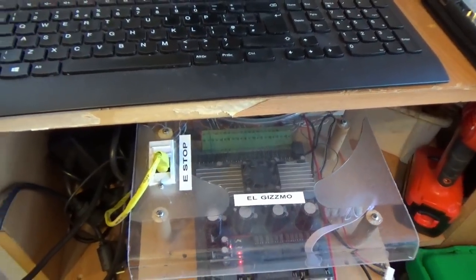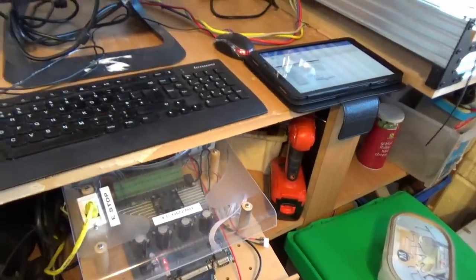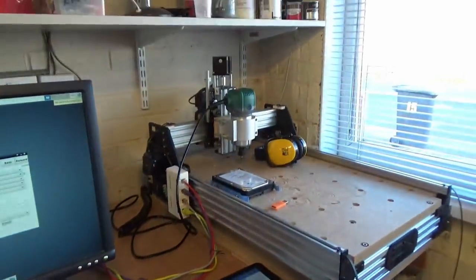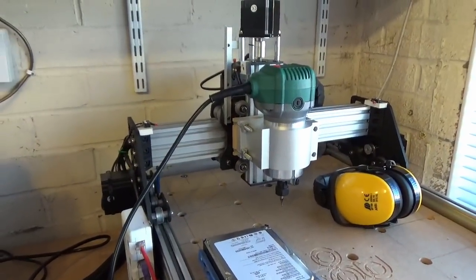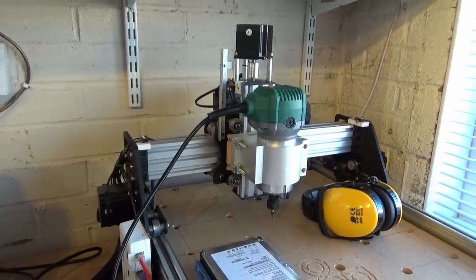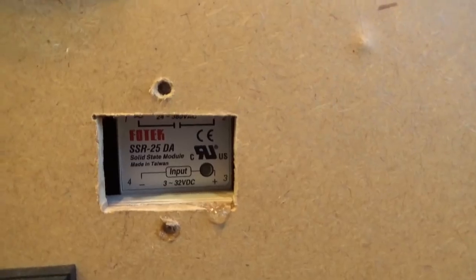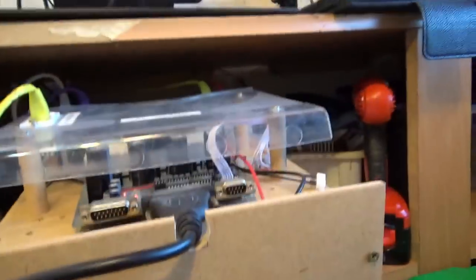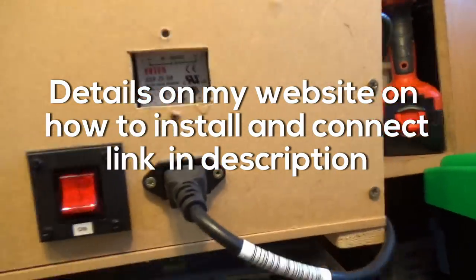I've also got a spindle relay on there. So what that does is it automatically switches the router on. I was finding sometimes I was setting a G-code going and forgot to switch the router on. So I looked around and purchased this spindle relay. And it's controlled by the controller, and as soon as it gets the right code come through, it switches the router on automatically, which is very handy.